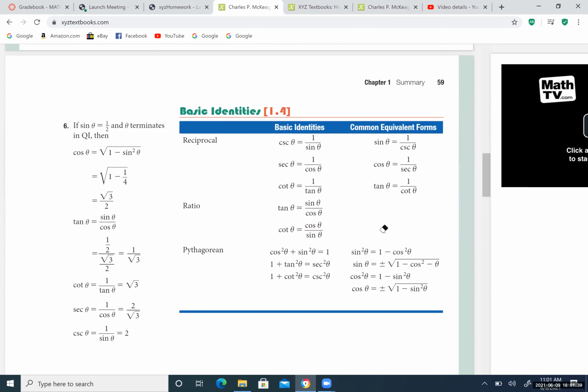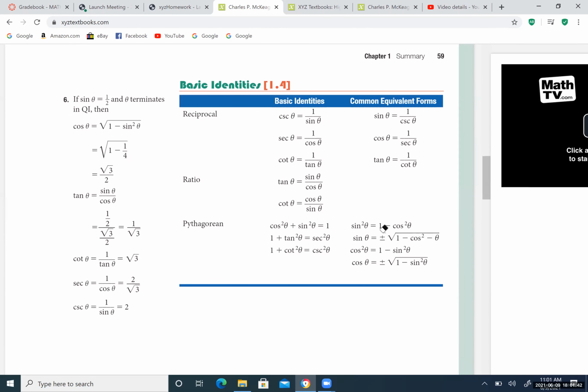So all over here, 1.4, and this is important too. I did mention that you should copy this so that you can remember, because this is helping you not only find the trig functions, but also simplify and prove. Okay, you don't have to memorize this. You can copy this somewhere so that when it comes to the work, you can open it up and look at it. And the example on the side, I know it's a lot.